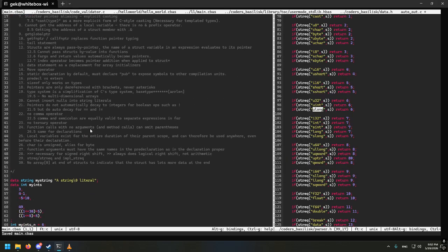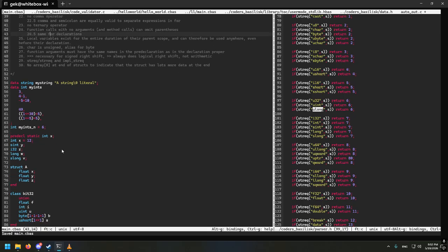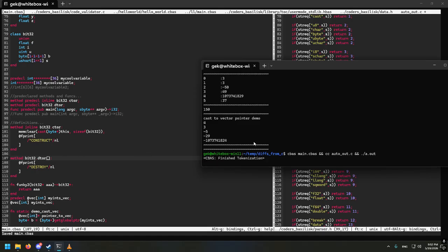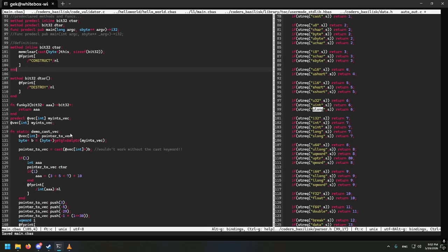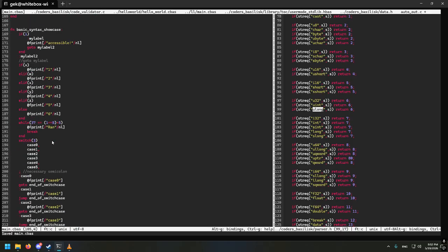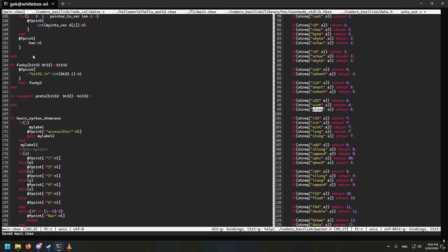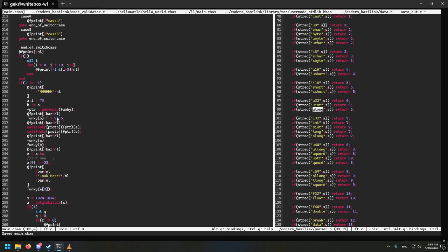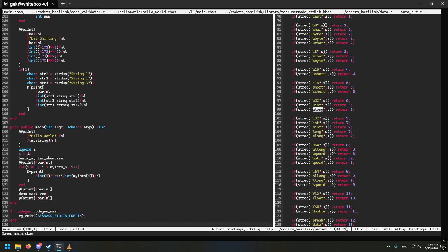Scroll down. Function calls with no arguments and method calls can omit parentheses. Same for declarations. You can see here that sometimes when I declare methods, these two methods omit parentheses. Let's add parentheses here. This will still work. And then when I call a constructor or destructor, or functions that take no arguments, when I call basic syntax showcase here, I omit the parentheses.